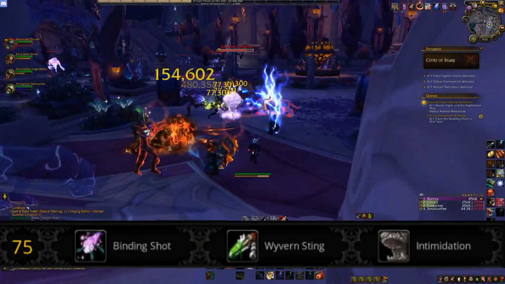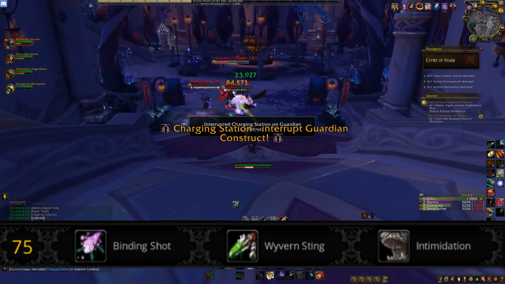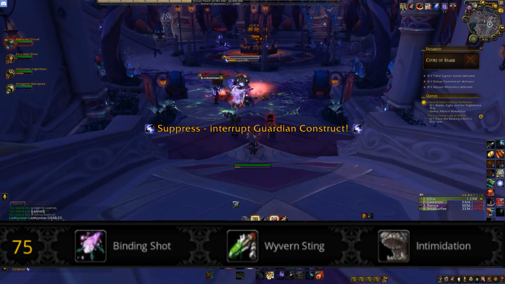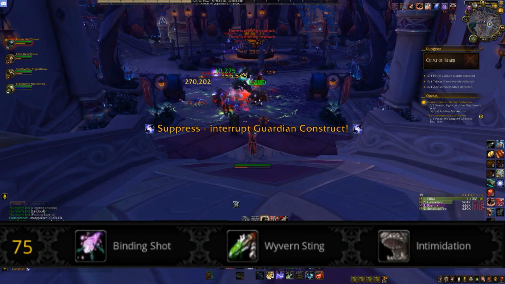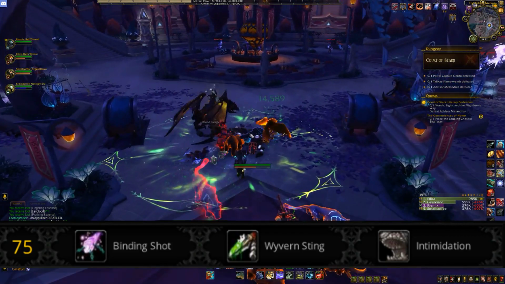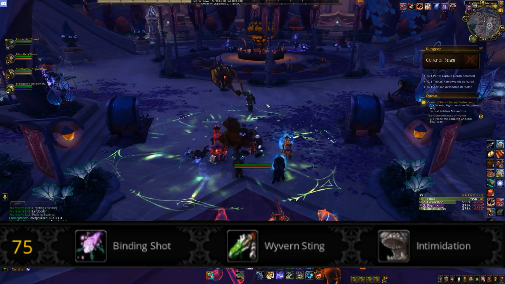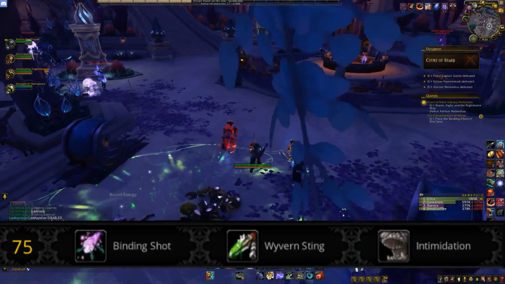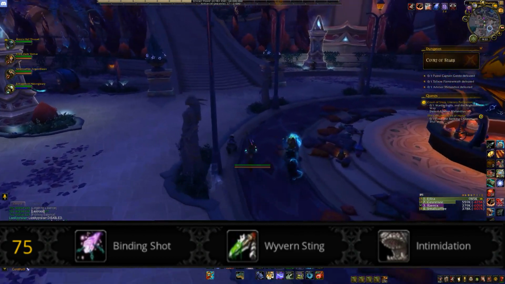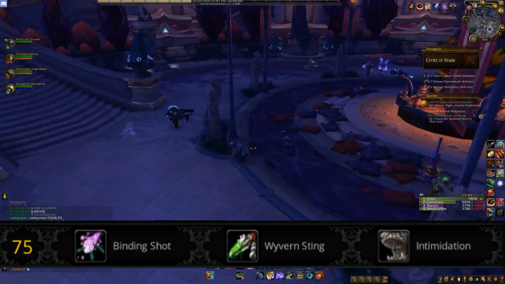Tier 75 is all about crowd control. Binding Shot's my go-to for this round, as it's a chance to stun multiple targets. It's beneficial in mechanics such as Scorpion adds and the plants that spawn from the High Botanist encounter. Intimidation is great for stuns on non-mobile targets that won't be moving out of a Binding Shot. Adds from the Croesus Freight, for example, are an excellent reason to use Intimidation. Wyvern Sting? It's used for PvP, I guess, but that's a whole other video.